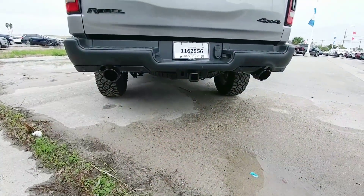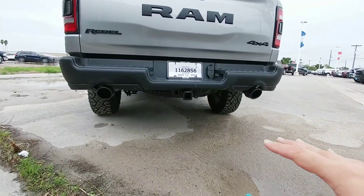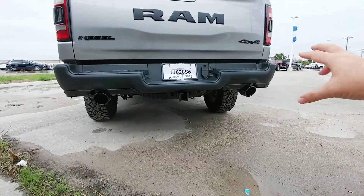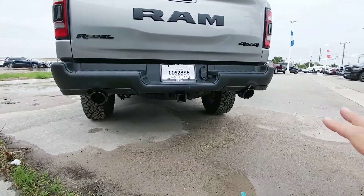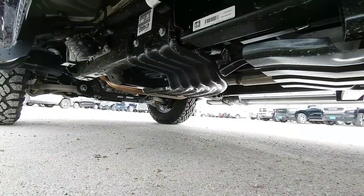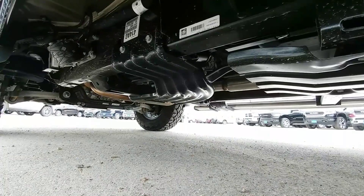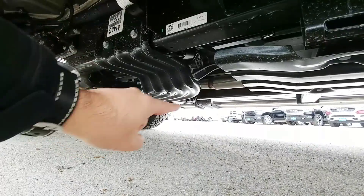Something I think RAM has done better than both Ford and General Motors is the integration of the straight-tip exhaust into the bumper. I know how GM is doing it with the rectangular shape on the Trail Boss package, but I like this more traditional round tip. I like how they make a little bevel at the bottom of the bumper right above the tailpipes — RAM has nailed the overall look of their dual exhaust system. Keep in mind, when you see dual exhaust on these newer trucks, it's not necessarily a true dual exhaust — it's generally a cat-back system that splits off from the headers and combines into one exhaust pipe going all the way back.